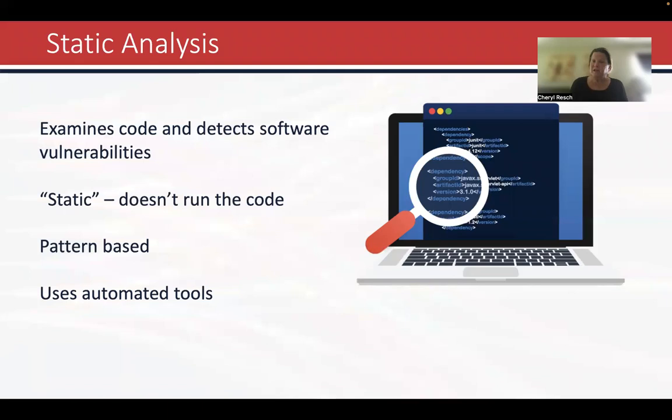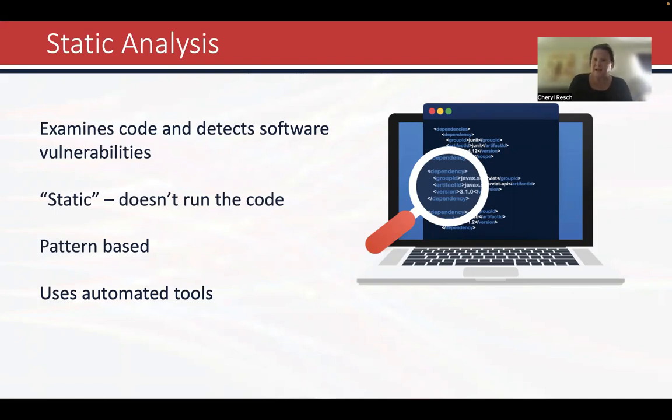So obviously, you've done this with all of your code since you started in this degree program, maybe longer. You look at your code when you're writing it and when you're testing it, and you say, what's the complexity analysis? Are there variables I didn't use? How's my style? So that's static analysis.